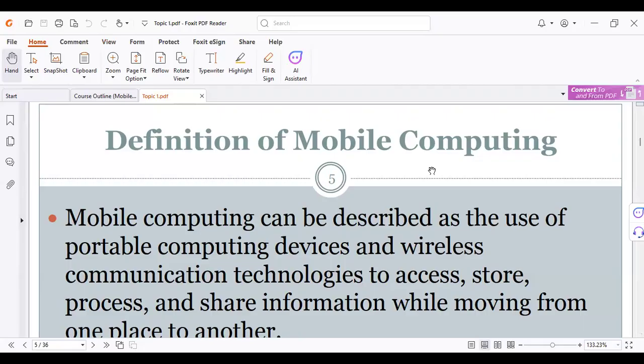Yes, sir. Yes, we are here. Yes, so Uncle Steve, can you tell me what you mean by portable, or what you mean by computing devices? What do you mean by computing devices? Any idea?